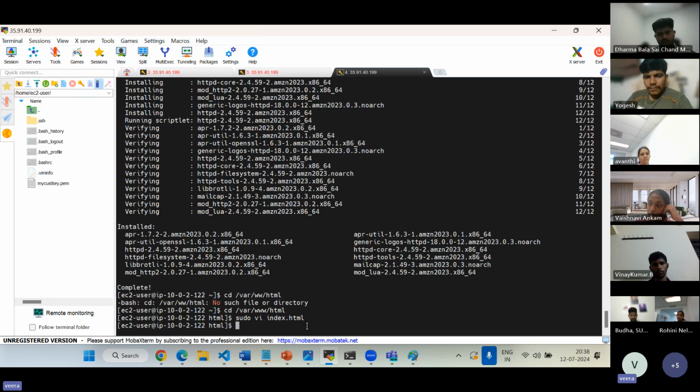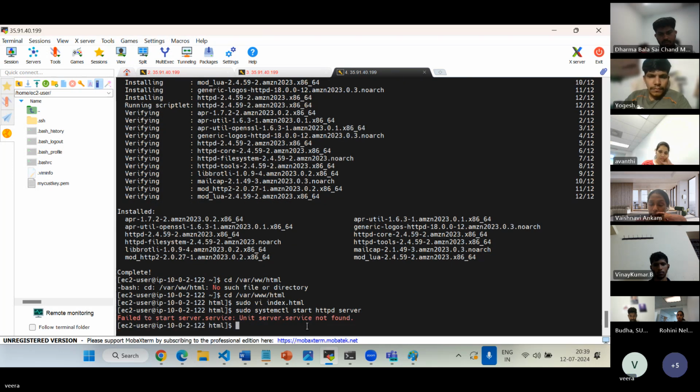Yes, done, right? Next step is systemctl. To start, you have to give sudo systemctl start the HTTPD server. Server is not found.